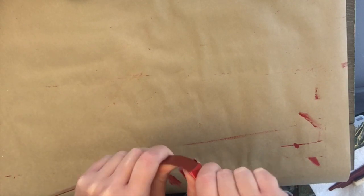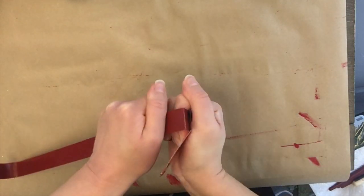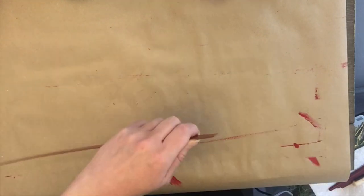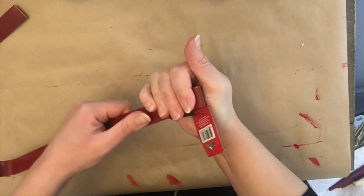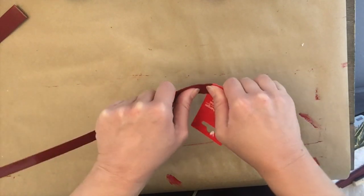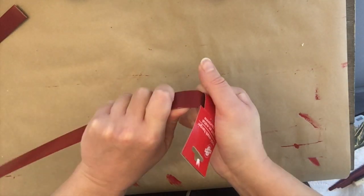Okay, so then I'm bending it up, and that seemed to have a lot of resistance, but when I bent it back down again, it actually just kind of broke off. It was pretty easy. So this is not hard to do at all. I did try to sand down the edges, but it's metal, so it's a little bit rough. I'm going to show you this one again because I think I got it in camera a little better, but it's not hard. This is not sped up at all, so you can see it really doesn't take long to do this.